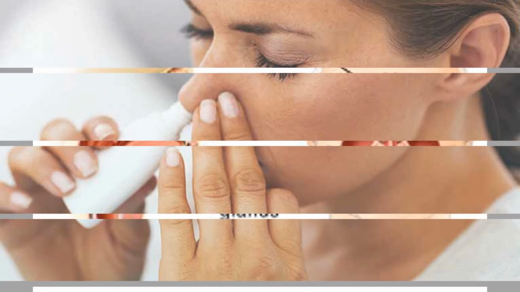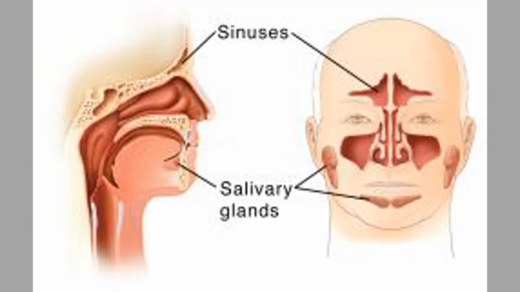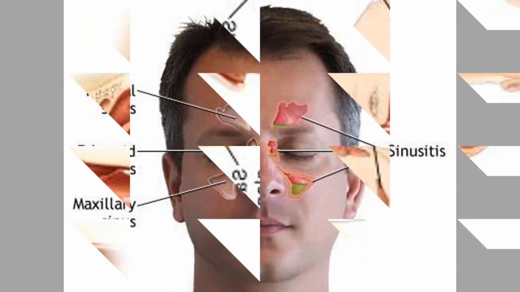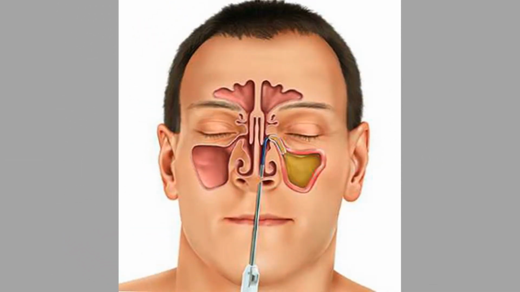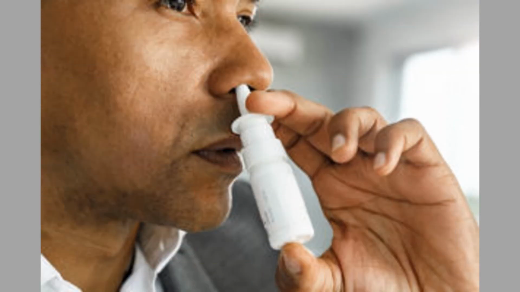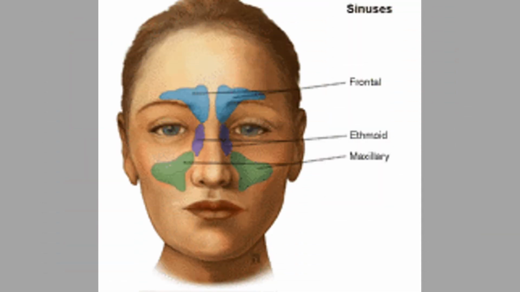And finally, when we look at the techniques you can use to prevent sinusitis in the first place, there is no surefire way to prevent sinusitis, but there are some things that might help. Number one, don't smoke and avoid other people's smoke. Number two, wash your hands often, especially during cold and flu season, and try not to touch your face. And number three, stay away from things you know you are allergic to.